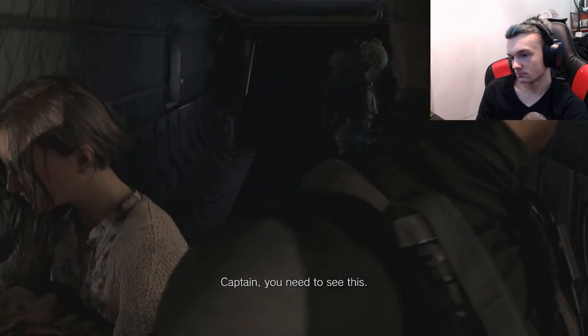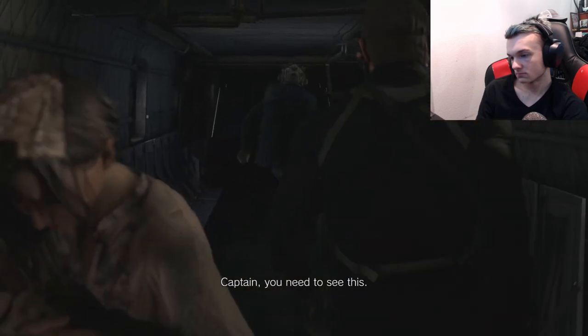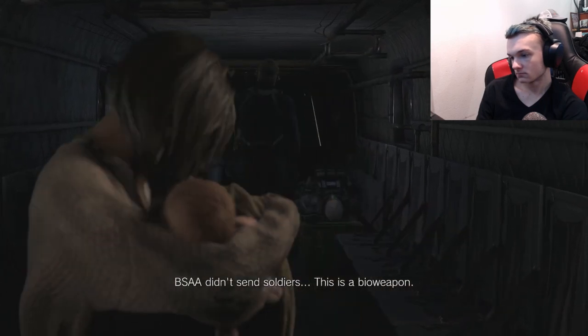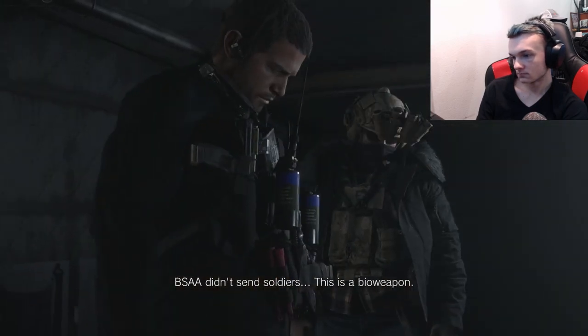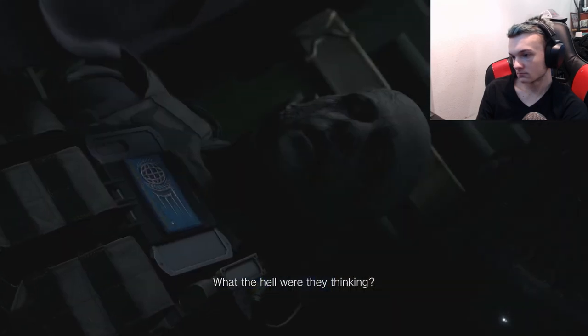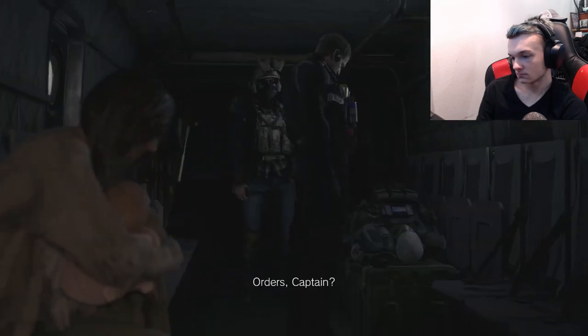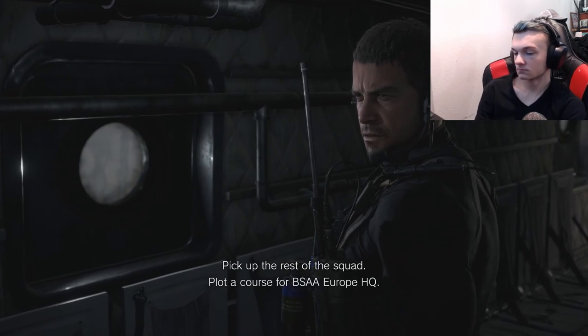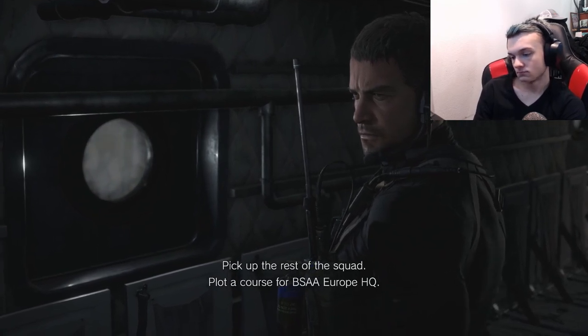Captain. You need to see this. BSAA didn't send soldiers. This is a bioweapon. The hell were they thinking? Orders, Captain. Pick up the rest of the squad. Plot a course for BSAA Europe HQ.